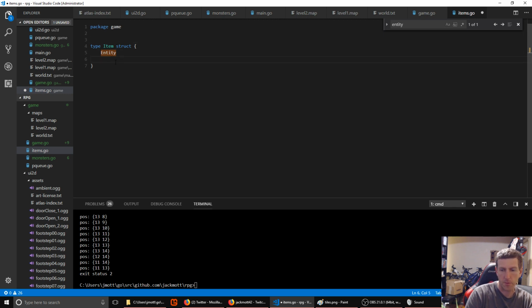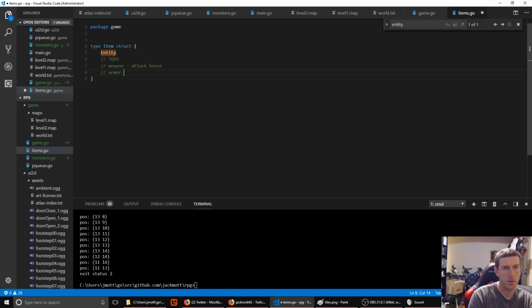Let's just leave it like this for now. I think eventually items will have something like different types of weapons. So if it was a weapon, you might have an attack bonus.